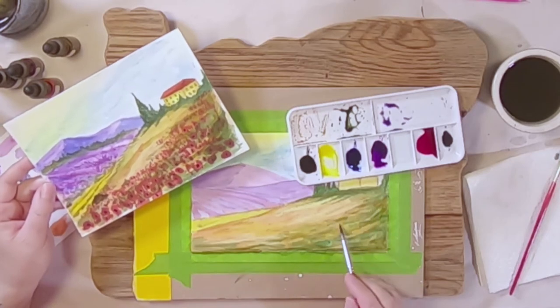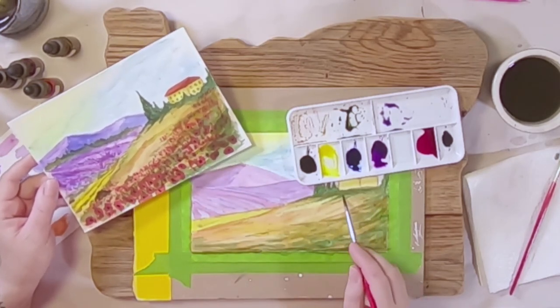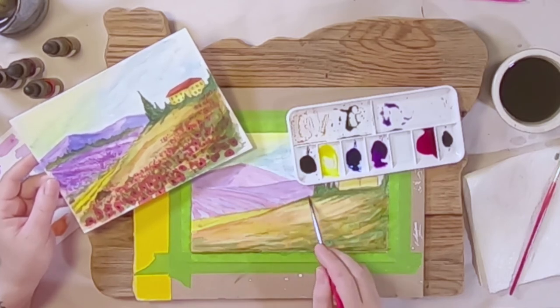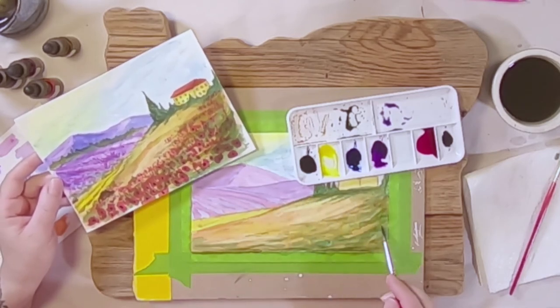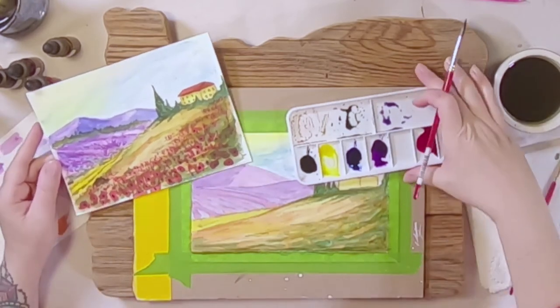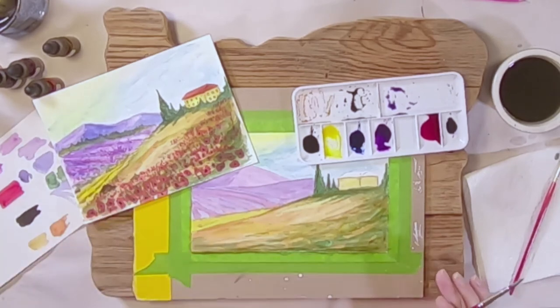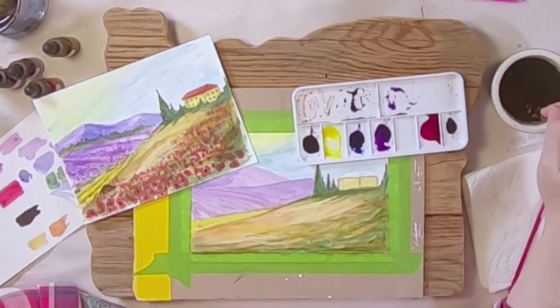It doesn't look super pretty right now. I'm just going to be honest and say that. This is how it looks at this stage, not overwhelmingly gorgeous. But it will set a nice base for these beautiful poppies that we're going to put on there later.